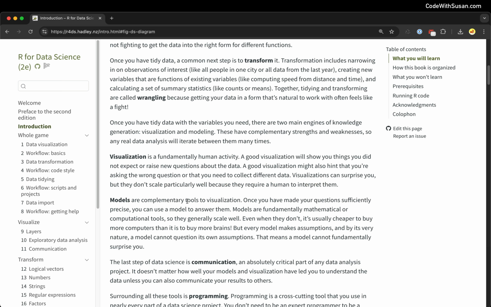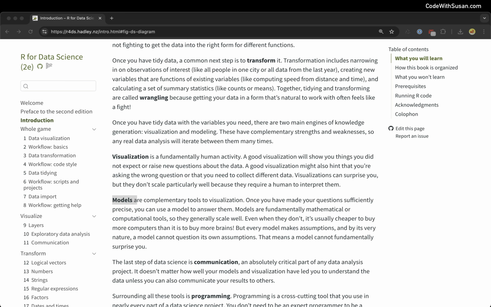And so the other tool that we're going to be using is models. Models are basically math that helps us describe, explain or predict patterns in our data. And for an analogy between the two, imagine the visualization as like a map, right? It's going to show you where locations and roads are in a city. But a model can tell you, for example, what's the fastest route between these two locations? So two separate tools, but complementary tools that, again, help us achieve that goal of understanding our data.